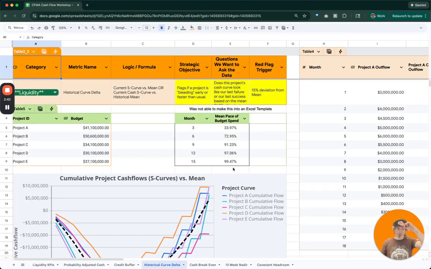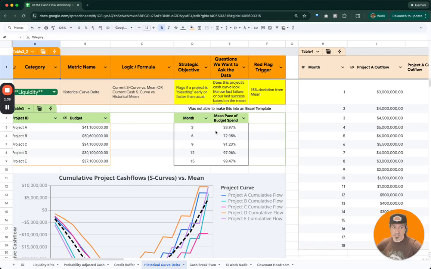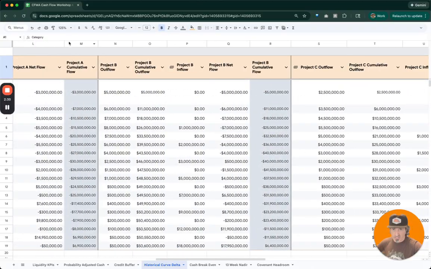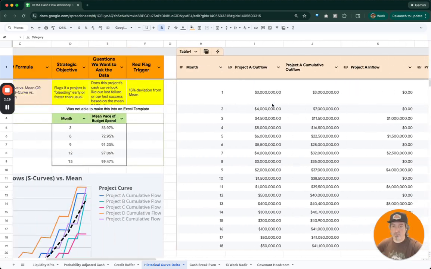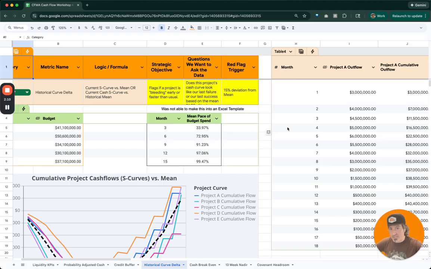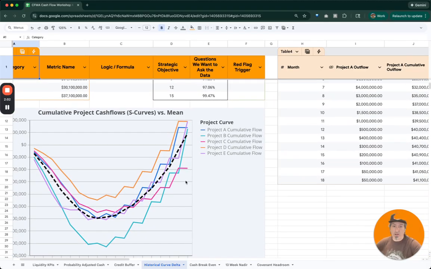This is probably the more interesting one that shows the cash flow curves. Now, for this one, once you get into it, you can see I've got 5 projects over here that shows the outflows, the cumulative outflows, the inflows. I didn't do a cumulative inflow month over month, but we do have the net, and then we have the cumulative net. And once you do that in whatever spreadsheet program you're using, you should be able to either do a pivot table from it or use built-in Microsoft Copilot or use Gemini in Google and say, hey, let's graph this and make a cash curve.